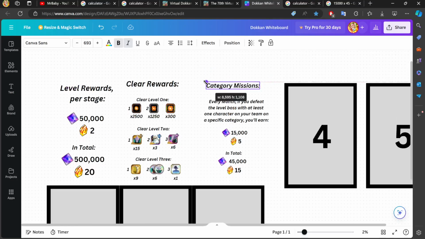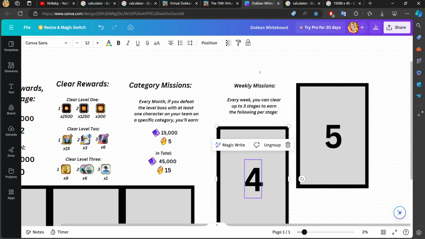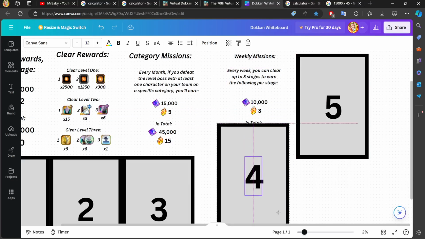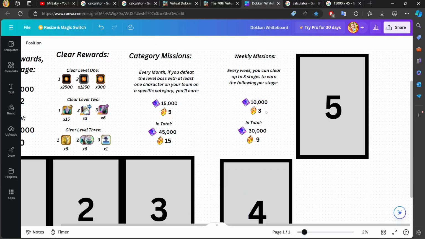That is the 3rd update right here. Let's talk about the 4th update, and that's going to be an update to weekly missions. Weekly missions currently are very weak. It is a total of up to 6,000 per week of battlefield memory. It's just very weak. So what we're going to do here is 10,000 for completing 1 stage and 3 Dragon Stones for completing 1 stage. In total, that's going to give you 30,000 and 9 Dragon Stones.